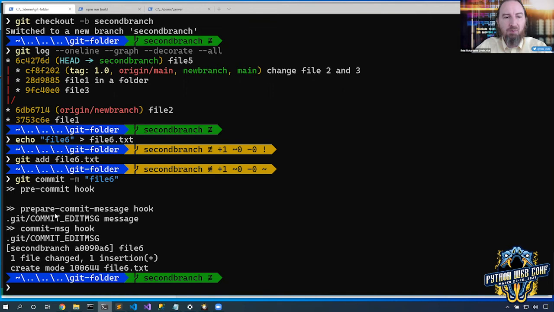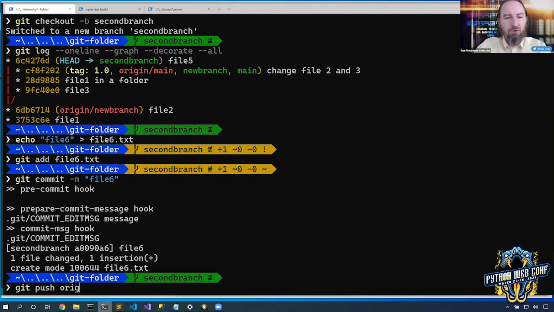Maybe in the prepare commit message hook, we want to validate that we've got our correct syntax so that our CI system or our release note system can read those commit messages and take action. Maybe we need to document which JIRA task or which task tracking system number we used to build this action. So all of that content we can use in these scripts to take action.